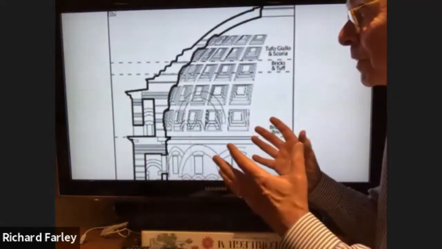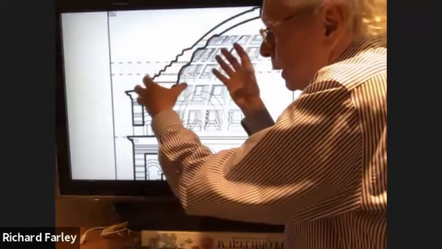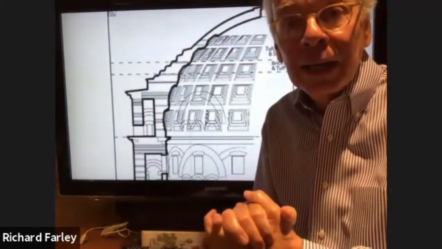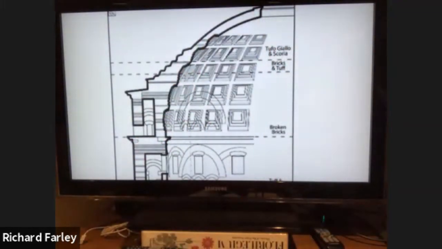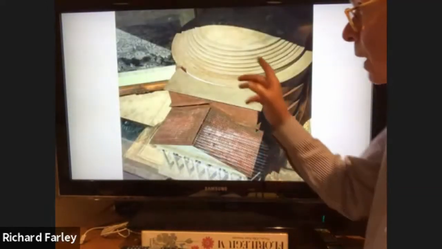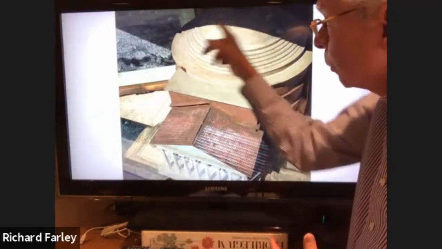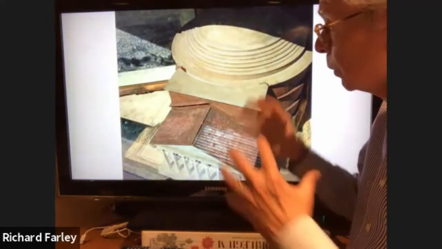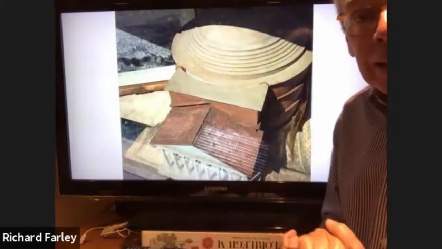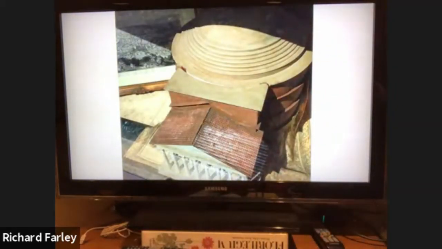So again, the world of physics as it plays of bringing all that weight down into the drum of the Pantheon is key to understanding how the architecture is created and performs. So a model of the outside of the building shows that these rings are placed at the outside of the building, all pressing down and in, keeping everything stable.